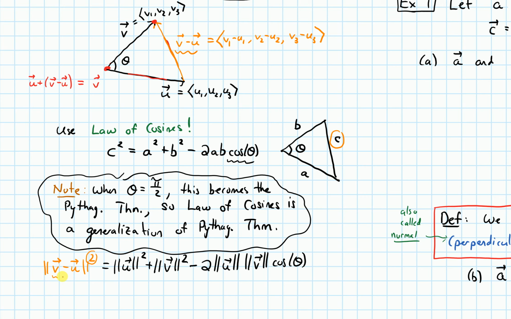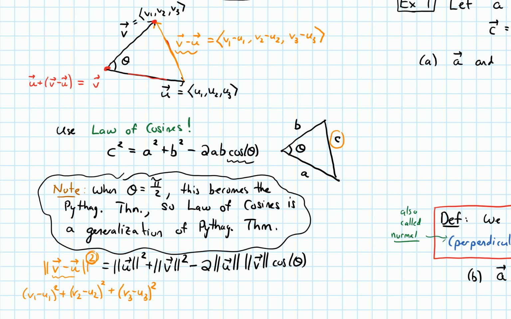Okay, so when we take the length of v minus u, we have to take each of its components and square it. So the first component is v1 minus u1. I'd have to square that, add that to the next component squared, v2 minus u2 squared, add that to the next component squared, v3 minus u3 squared. And again, usually I would square root this, but the fact that I have the squared on the whole thing means the square root will get canceled away.